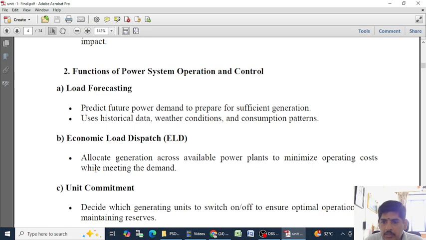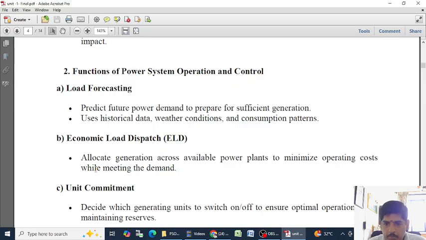For the short period, we predict the future demand with the help of short-period load forecasting. Medium-term, or midterm, is for 10 or 15 years. After 10 or 15 years, how the demand will increase, and based on that, how we have to manage to generate the excess power. That's called midterm. Long term means after 20 years or 30 years, how we have to manage the demand.